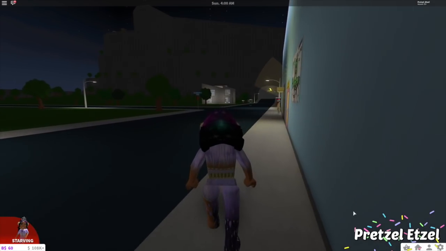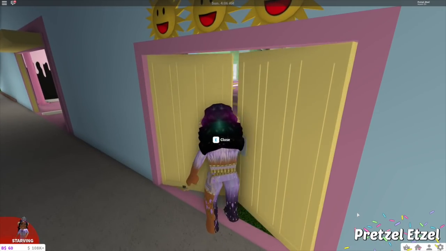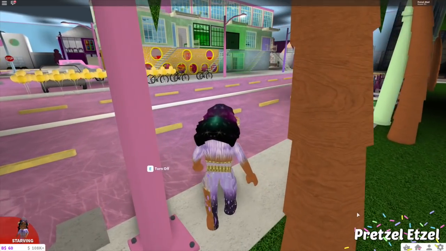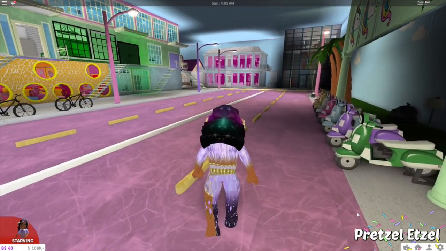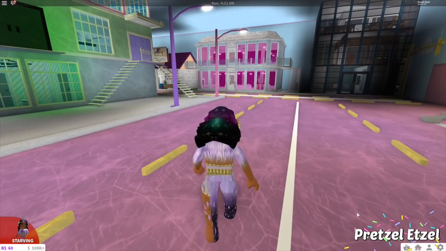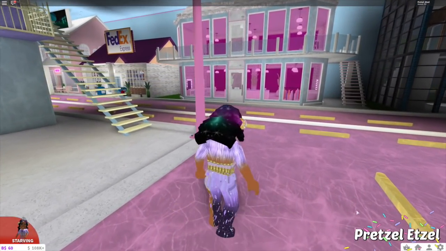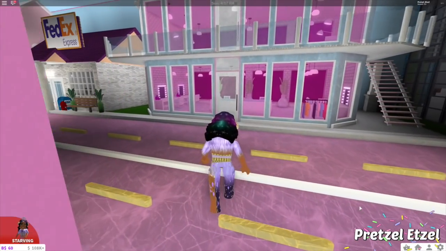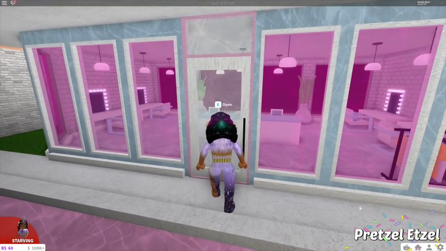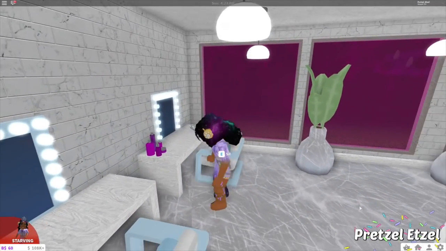Everyone, Pretzel here. So there was a mini update in Bloxburg, and I only know about this because of Peetah Bread. I saw his video and then I remembered that I actually already have a salon in Bloxburg. In his video, I'm gonna put the link in the description box, you guys can see all the details. Basically he was showing us that there are now items that you can use in Bloxburg to do your hair, like a blow dryer and makeup and stuff.